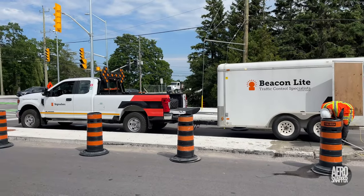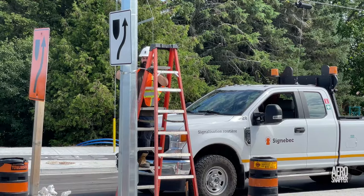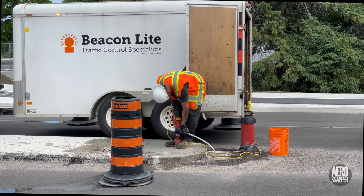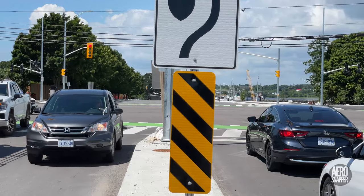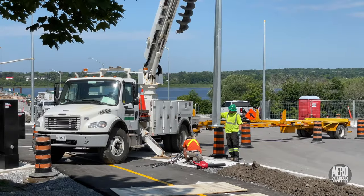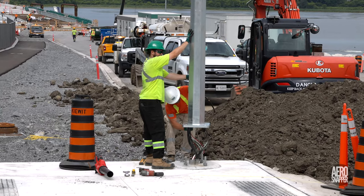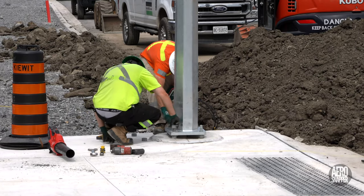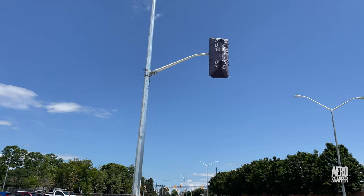The East End was no less busy this week. Beacon-lite arrived to install much new signage, some of it demanding new posts to carry it. The capable team from Black McDonald was a regular presence too, installing new poles and traffic signals and the pedestrian controls in the area around Point St Mark Drive.